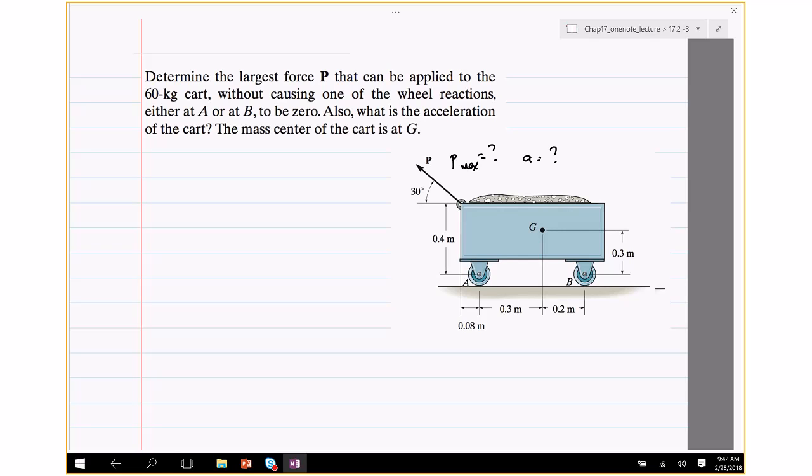Okay, so this problem is very similar to the previous problem, except that things are swapped. So what you've got to do for this problem is you essentially use the same recipe. I'm going to just copy paste what I did in the previous problem over here, all the steps, except the way we solve it is going to be different.